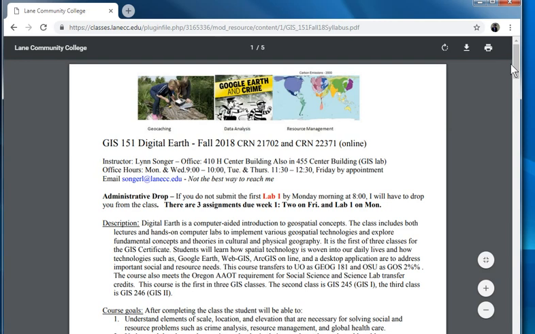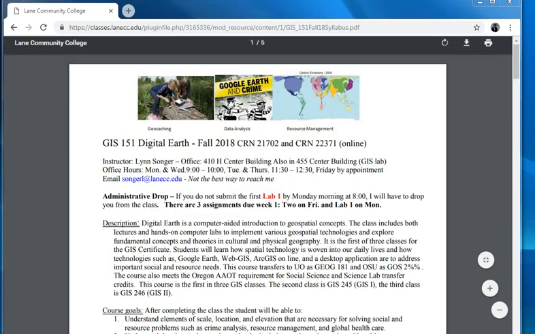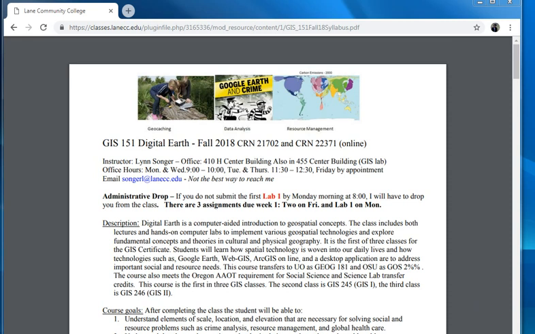And every time I do this, I find errors that I have to fix. So if you download the syllabus after seeing this presentation, you may see things that are a little bit different. So anyway, my office hours are Monday, Wednesday, 9 to 10, Tuesday, Thursday, 11:30 to 12:30. The GIS class is offered on Tuesday, Thursdays from 9 to 11:20, so I'll be in there right after that class.